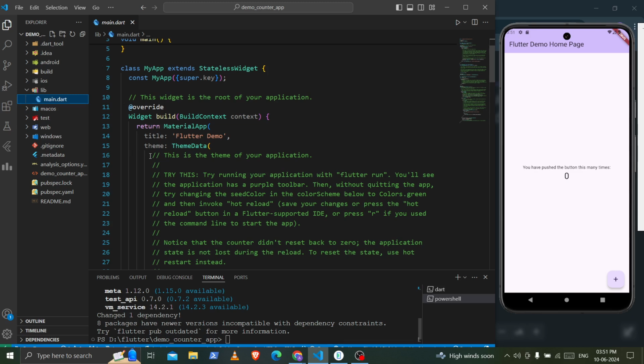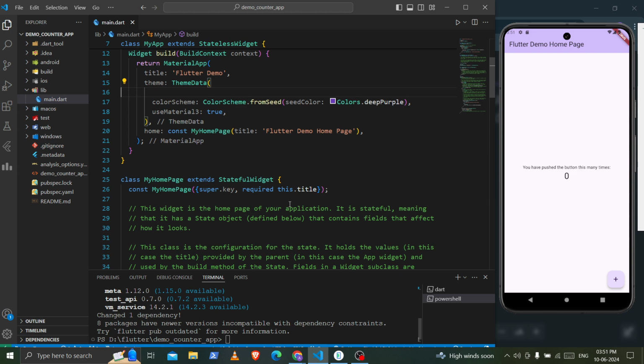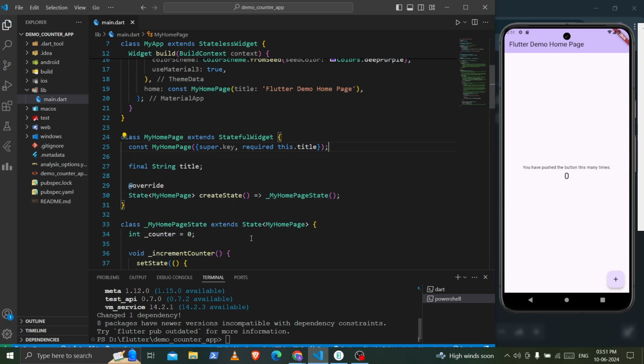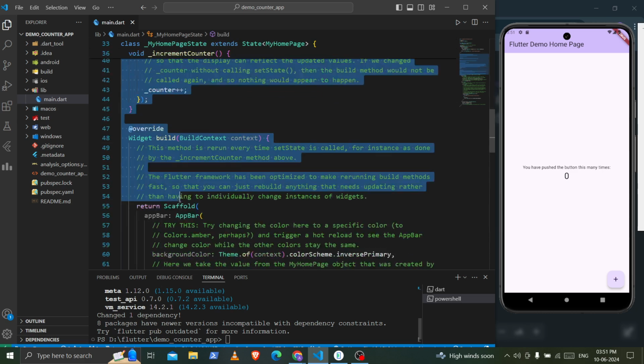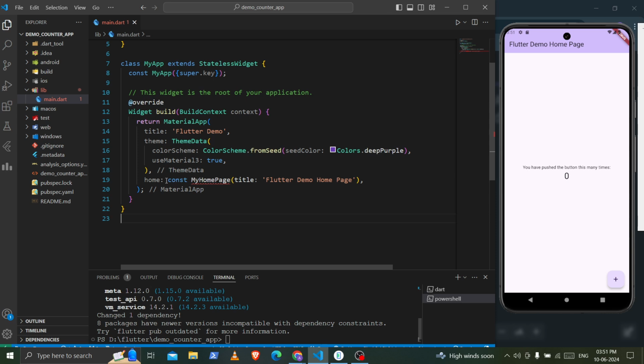So let's get into the main.dart file, and here I will remove the comments for code readability. Remove this home page totally. Okay, so first we will create two pages to check whether, if we make any variable change, these changes are reflected in both the pages or not.